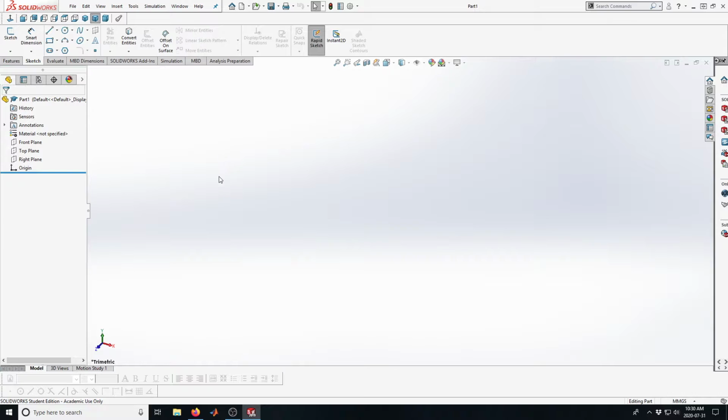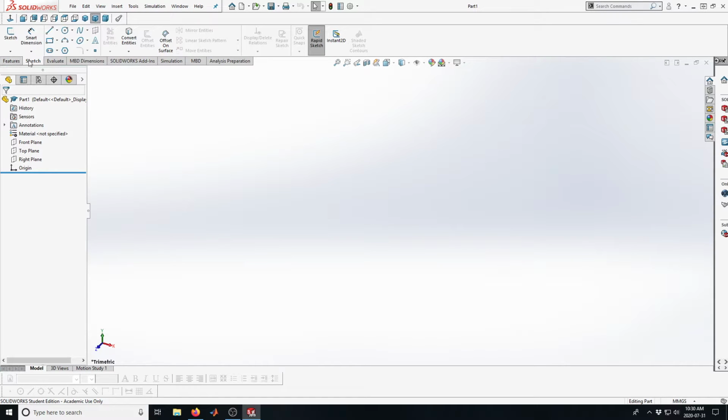SolidWorks is, like the name sounds, a solid design tool, which means that everything you make is like working with Play-Doh or clay. You're going to extrude and cut and whatever, but it's all working with a single solid thing. So the first task is to create a solid thing.